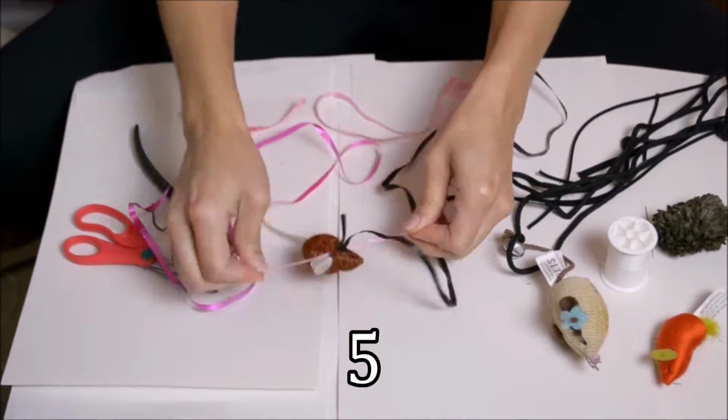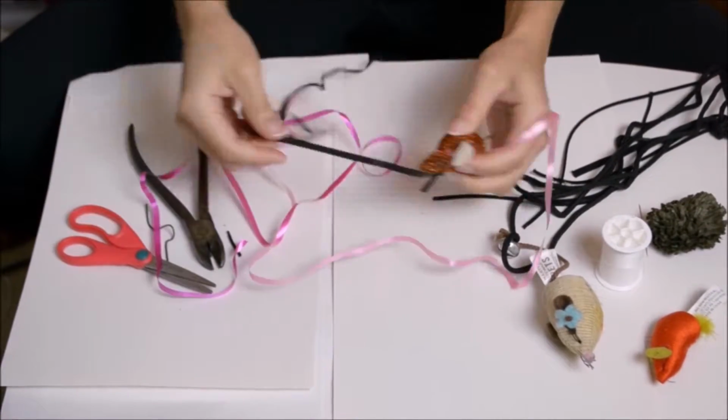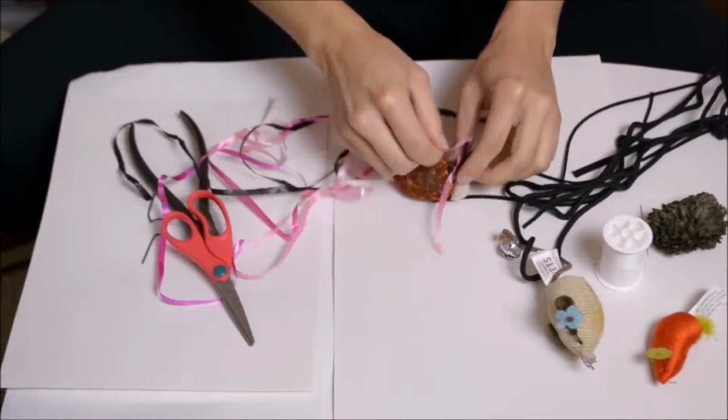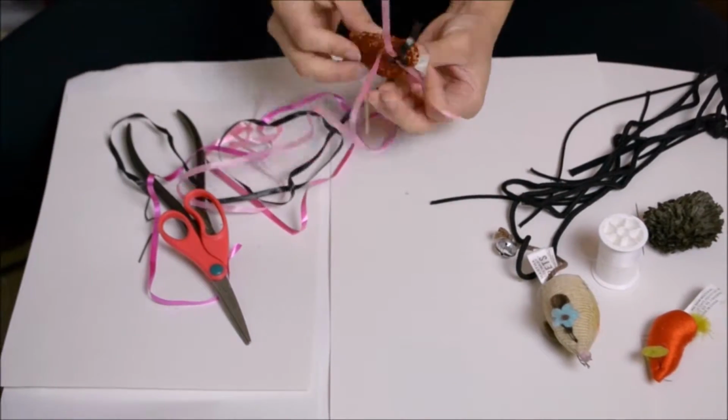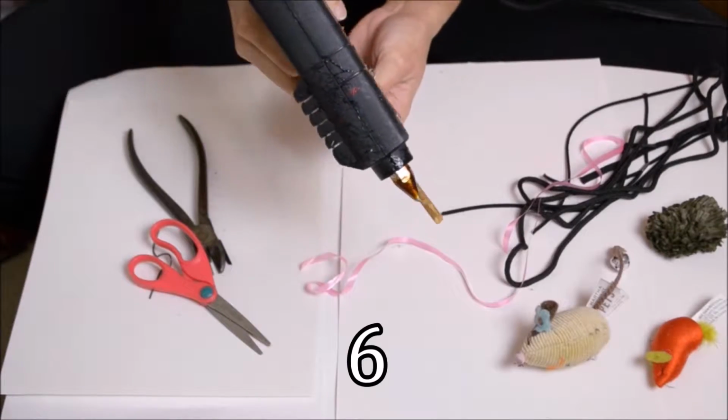For my fifth creation, I will attach some of this curling ribbon to this mouse they got for Christmas, but they never played with it. So here is a new toy. Done.